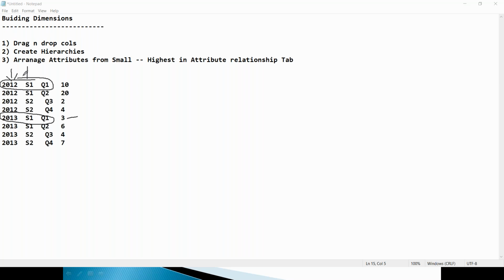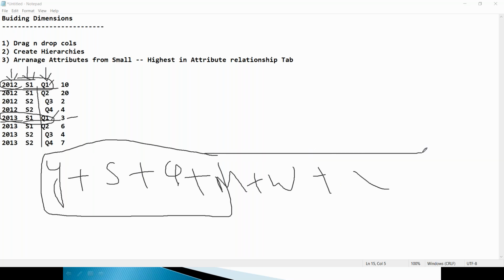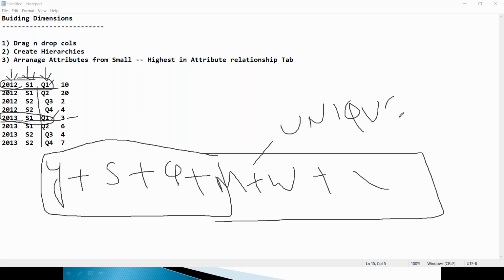This is having a duplicate record. If you see a lot of duplicates, Q1 is there, Q1 is there. Semester 1 Q1 is there, semester 1 Q1 is there. But if you say semester 1 Q1 and 2013 and 2012, this is a unique record. So if you want to make it unique, you need to add year number plus semester number plus quarter number as a unique record. If you have month number tomorrow, you need to add it. After month number, if you have week number and so on, you need to make everything a unique record. That is what you need to do.